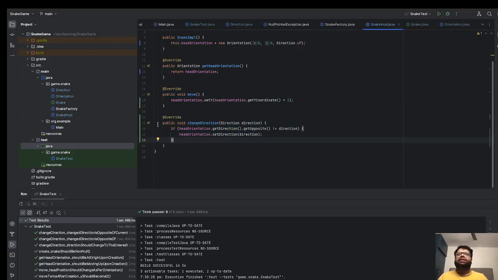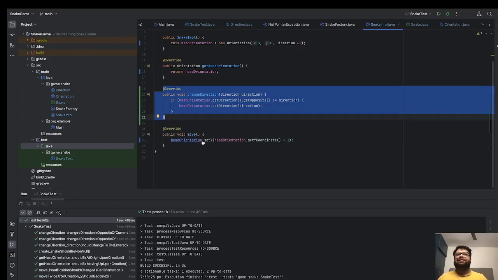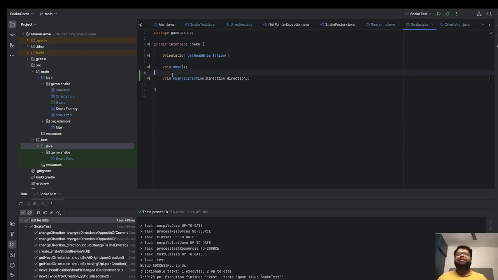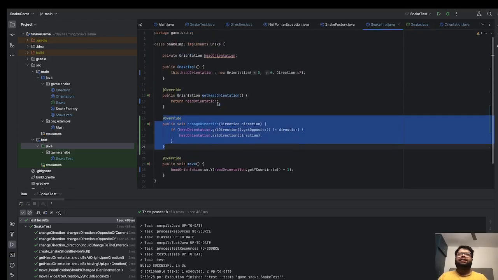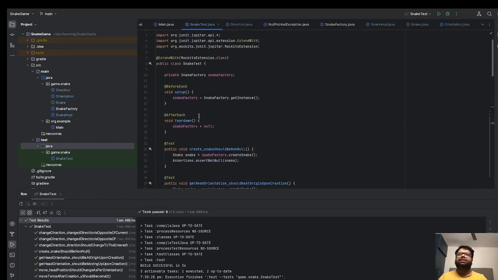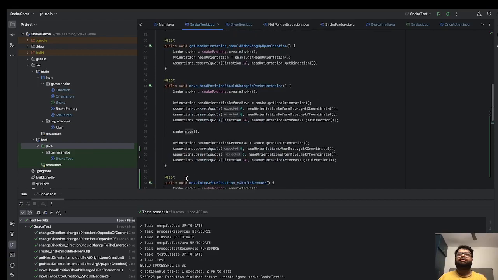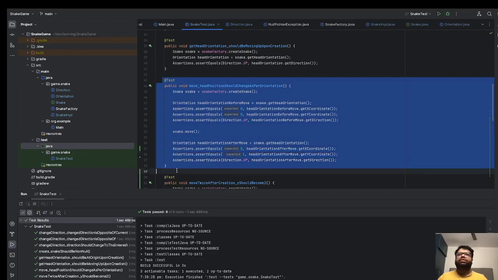So change direction should come before the move method, frankly. Let's order our methods that way. I will move.